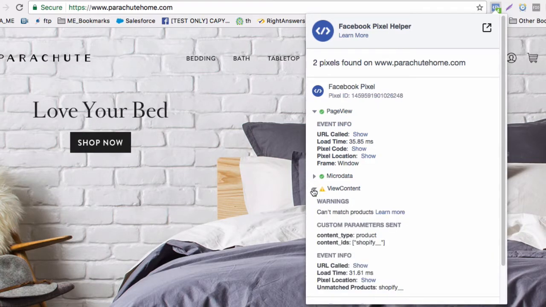And what it looks like is they're probably using dynamic product ads on Parachute, and they're using Shopify also to track what people are doing. And it can't match products because there's not a product here. So this is nothing to worry about. It's just a little warning, but the developer probably looked at this and said, oh yeah, this is totally fine, not anything I need to worry about. So we're going to ignore that warning for the moment.